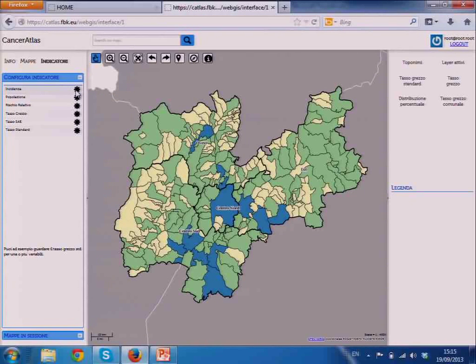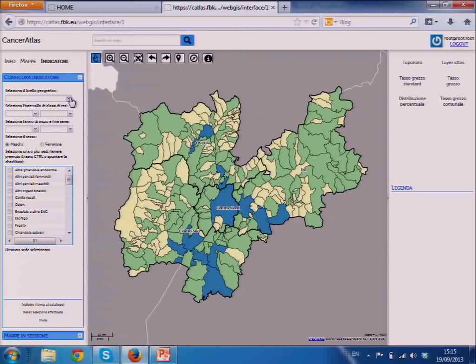For example, we want to see and map how lung cancer for males is on the same map that we saw before. So the lung cancer on males from 2003 to 2006. Here we select the indicator, the configuration of the indicator, and these are all the different types of cancers.